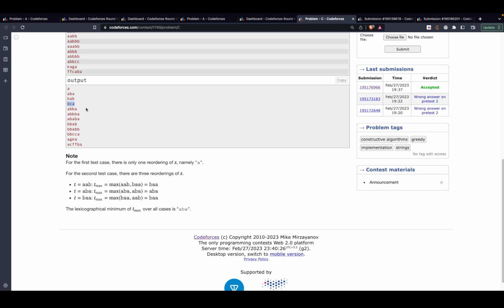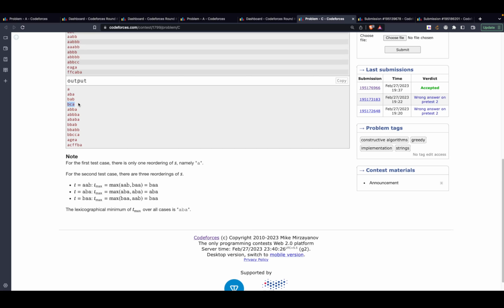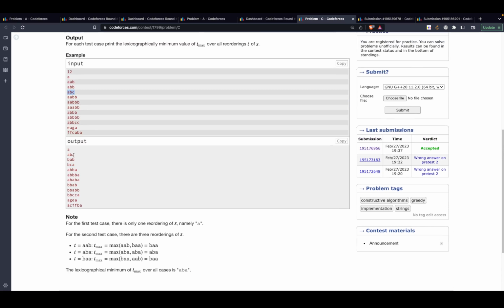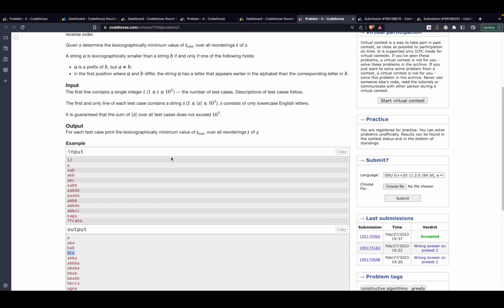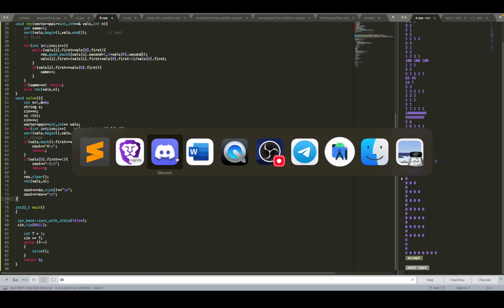Now the task is to minimize this particular string. So over here, this string was BCA, the reverse of it is ACB, right? So the maximum of them is actually BCA. When I say maximum, I am talking of lexicographically bigger or lexicographically smaller strings. So the lexicographically bigger amongst BCA and ACB is BCA, so we're going to take it. Now, is it possible for you to create any string that is lesser than BCA, and which satisfies this constraint that you have to take the maximum value of the string and its reverse, whatever the permutation is?